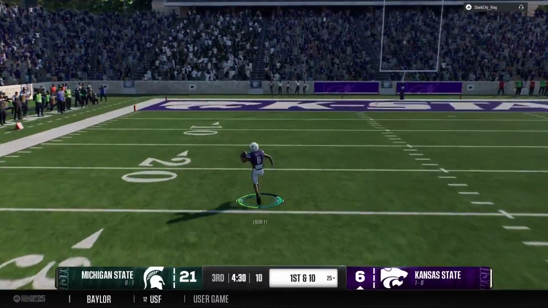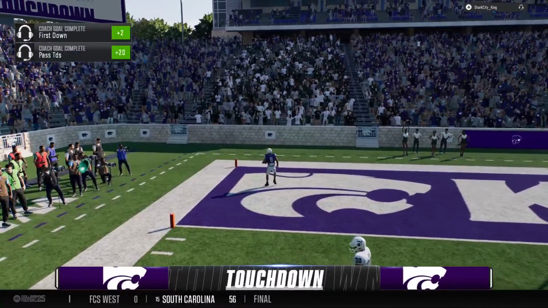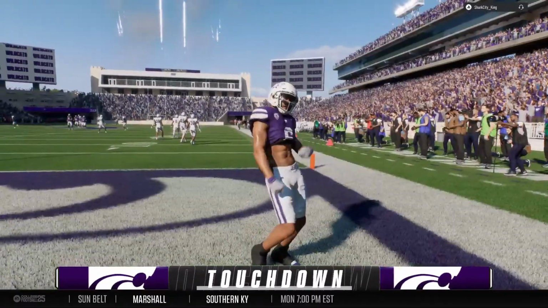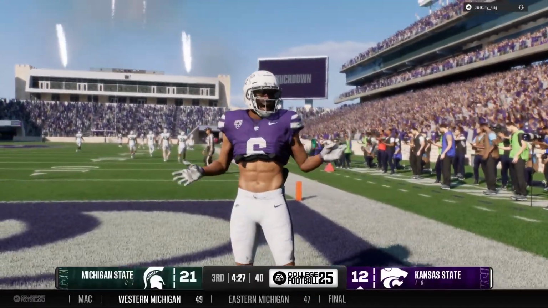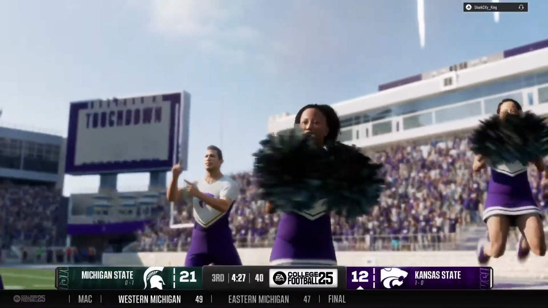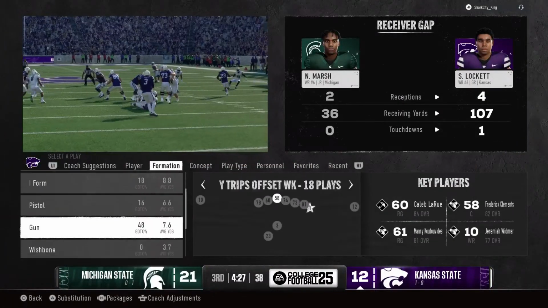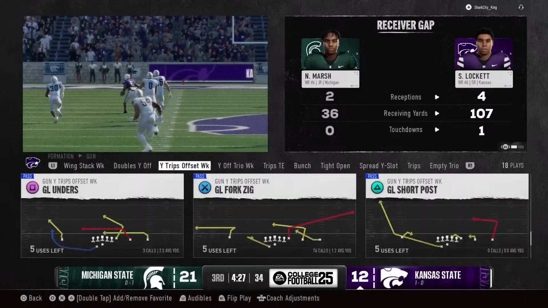He's got it downfield for a huge gain. Racing down the left side. And he'll take it in. They couldn't get him on the ground. Touchdown, Kansas State. That is such a nice job by the receiver there in that trick play, acting like he's going to block and then getting downfield. He was wide open, thinking to himself, just don't drop this, just don't drop this. All he had to do was catch it and run it into the end zone.